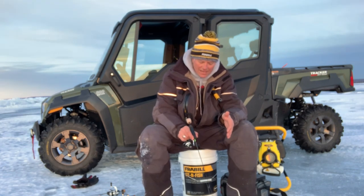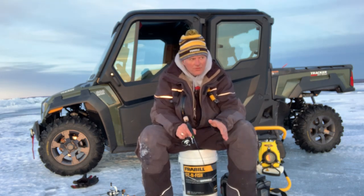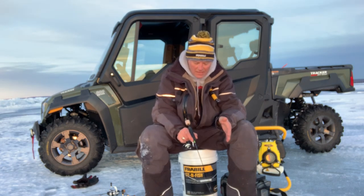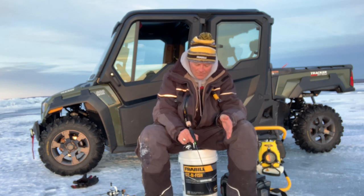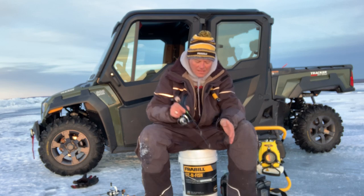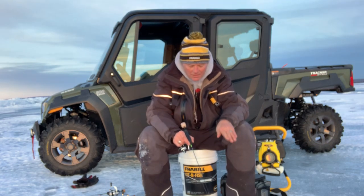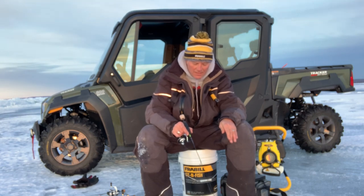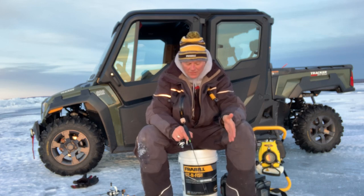Constantly contact the bottom. Aggressive hops like this can really help if you have no current, because what you're going to do is create what I refer to as a reactionary strike. Good hook sets are so important. Just light lifts here up off the bottom — I'm checking ones in right now. When you see ice building up on the line, make sure you clean it off because the bite is going to be deadened right at that ice area. Aggressive hops like this, with or without current, you create those reactionary strikes.